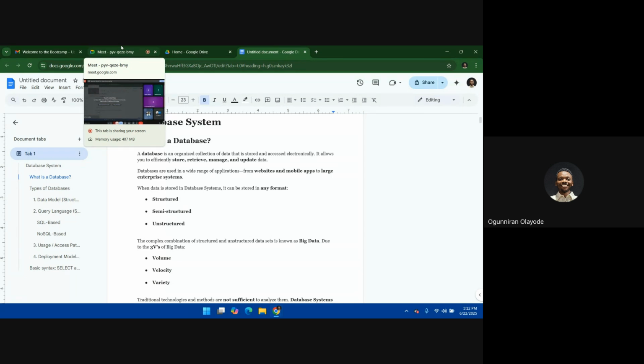example, in an Excel spreadsheet, there's a limit to the amount of data you can take. I think Excel has about 1,140,000 rows or thereabout. When you exceed that limit, there's no way to store the data again, or you can open another spreadsheet, and that's a very tedious process because combining everything is a lot.